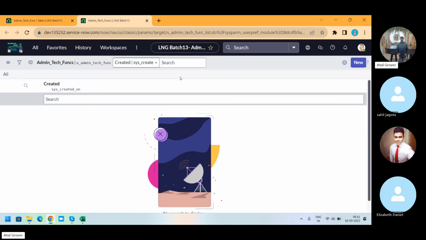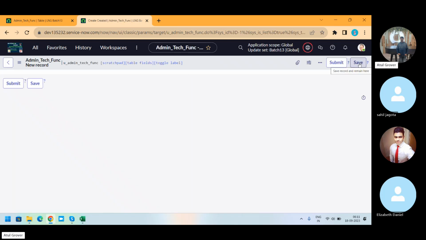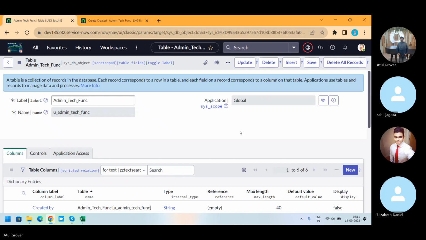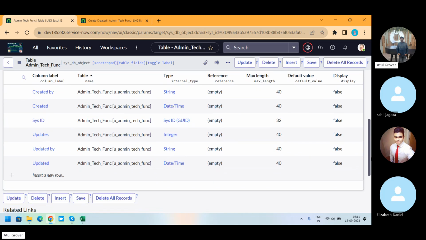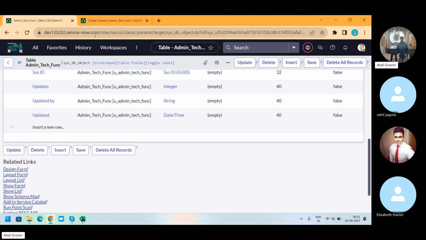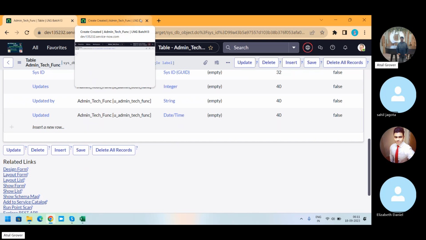This is the list view. I click on New. Nothing is there. That's fine because we don't have any field which is created by us. Now I want to start designing this form.